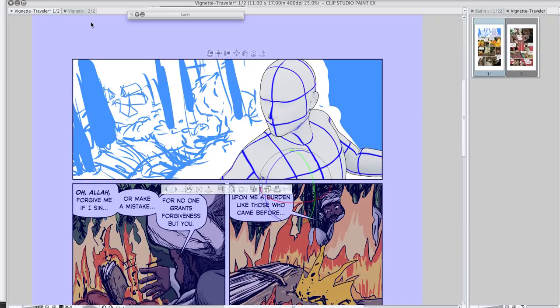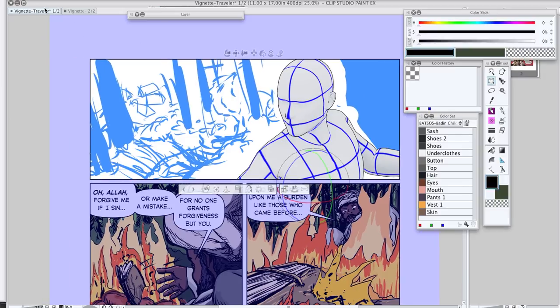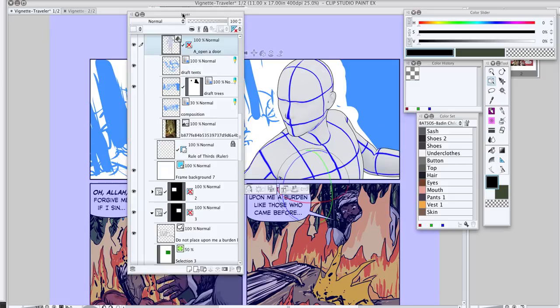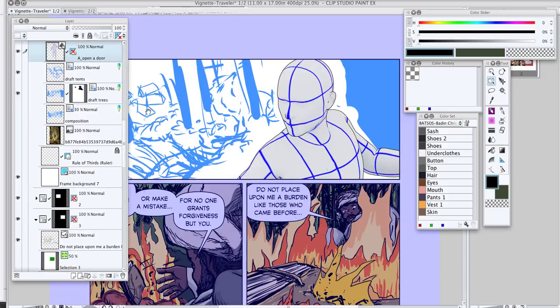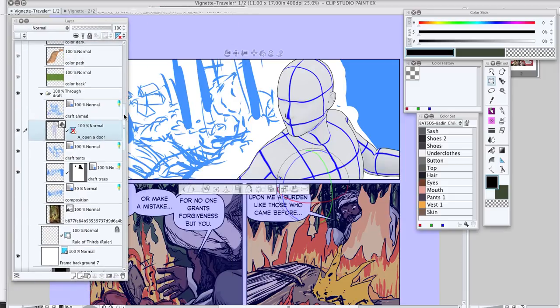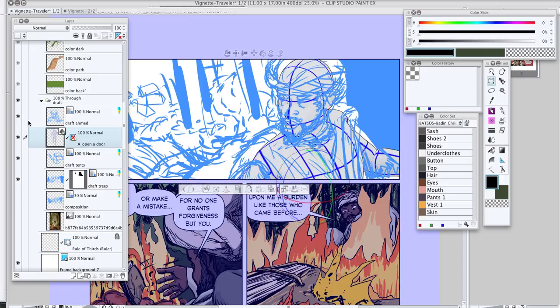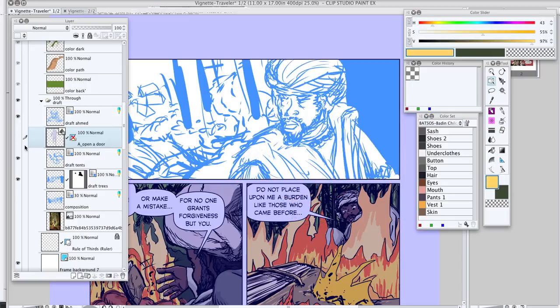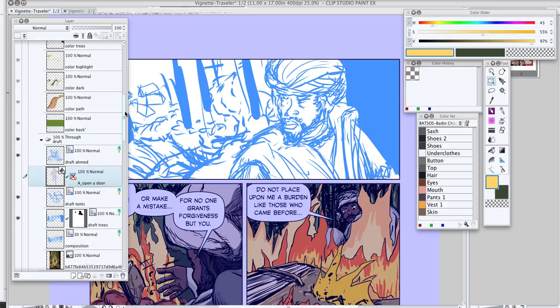So I was able to build up this penciled-in character, as you see here.